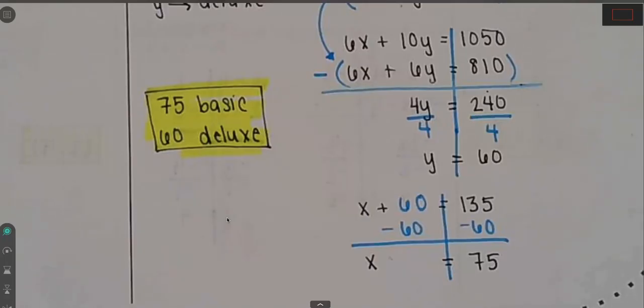I think you should know how to do all of them, because sometimes there will be a problem that really is easier if you do it this particular method. But there's a lot of problems where it really doesn't matter which way you do it. Any other questions about this one? Okay.